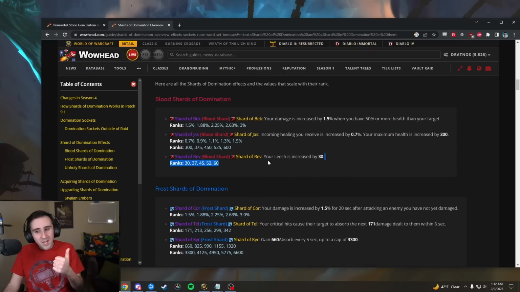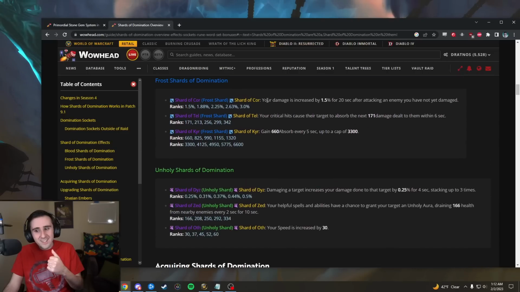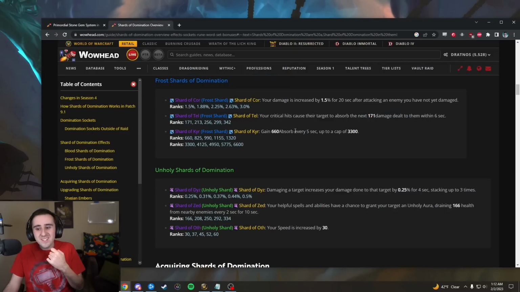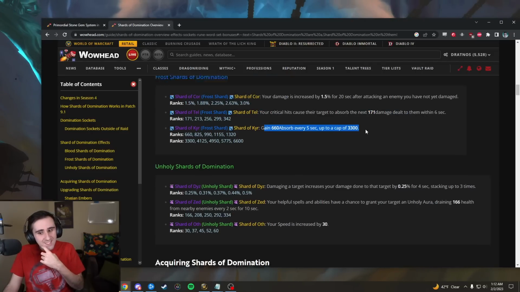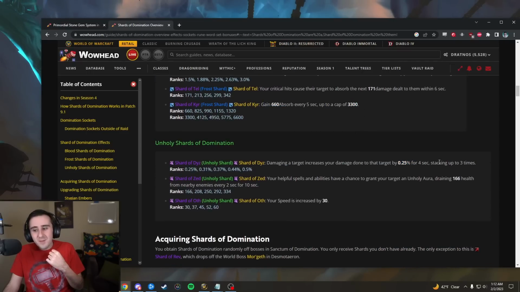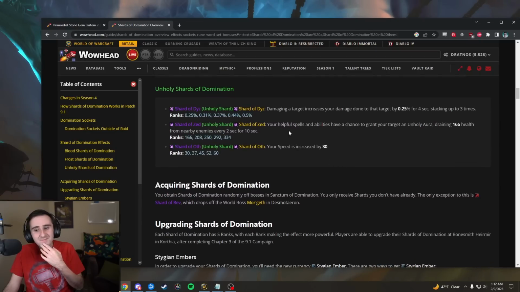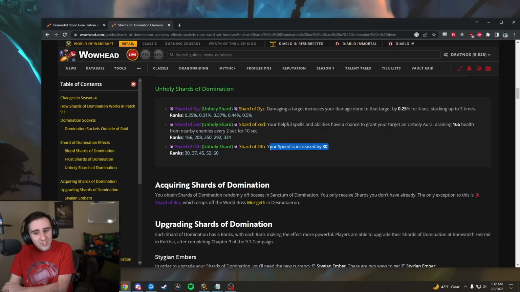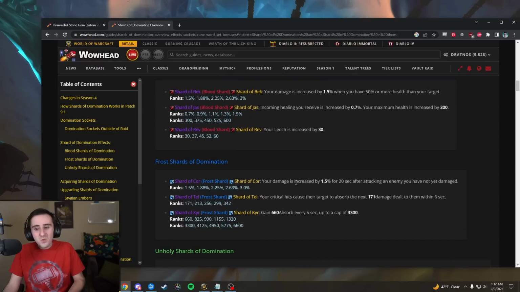Your leech is increased by 30. Healing and health is increased. Your damage is increased if you have more health than your target. Your damage is increased after attacking an enemy you've not yet damaged. This one was actually one of the more interesting ones to play around. Your critical hits cause a nearby ally to absorb the next damage dealt to them. Gain absorb every 5 seconds up to a cap. Damaging a target increases your damage done to that target, stacking. Your helpful spells and abilities drain nearby enemies for a small amount of health, and your speed is increased by 30.